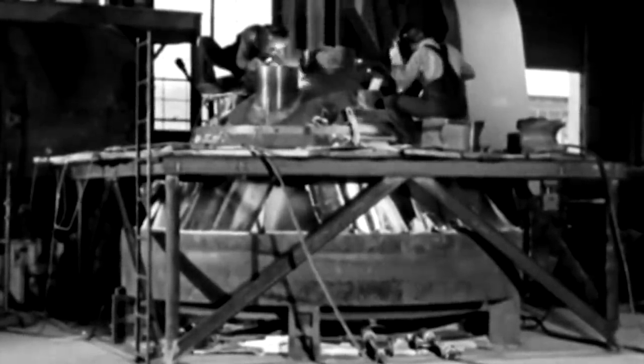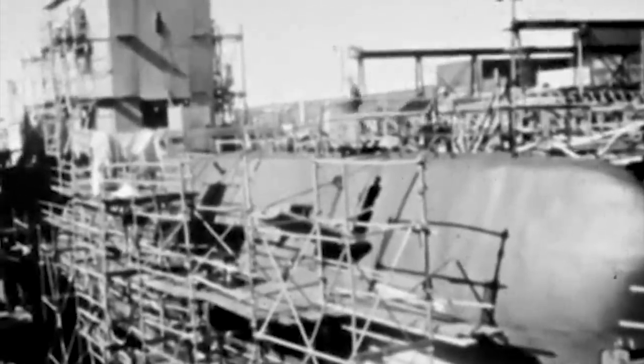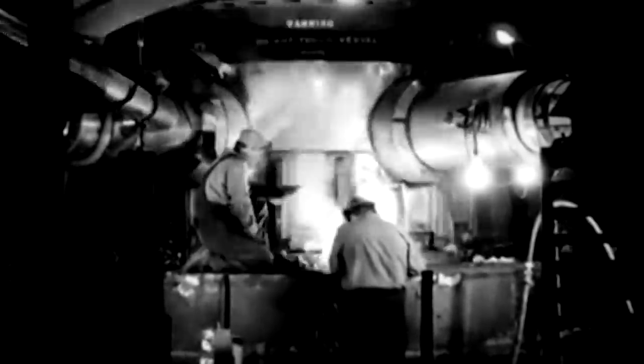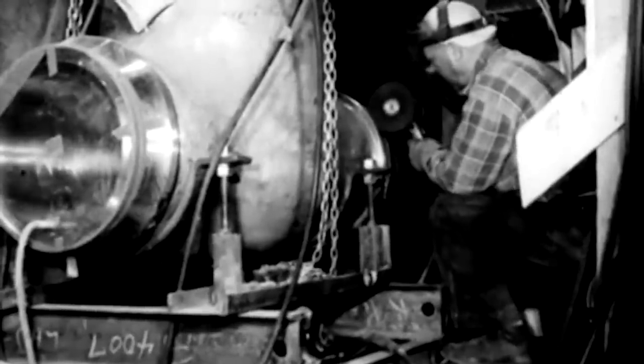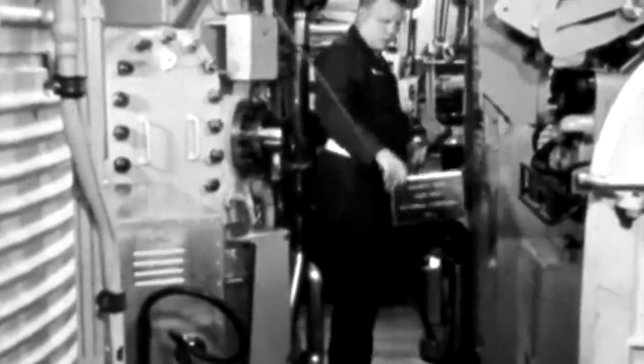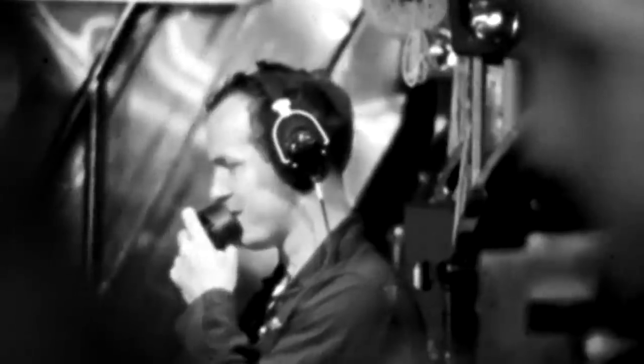Due to the S-5W Pressurized Water Reactor's features and specifications, the British submarine needed to be more or less identical to USS Skipjack, an American ship that used the same reactor with a full rounded bow and tapering stern. Vickers Shipbuilding also welcomed the American establishment Electric Boat Company, the Skipjack creator, to collaborate in the design. The end result was an attack submarine with the primary objective of hunting down and destroying enemy submarines. Although the submarine's machinery was all American, the remaining equipment was British, including armament torpedoes. She was equipped with state-of-the-art devices for enemy detection, navigation, and communication, and had a much higher standard than her predecessors.